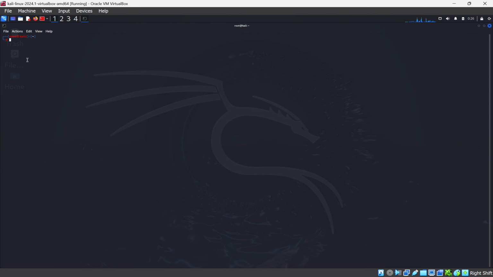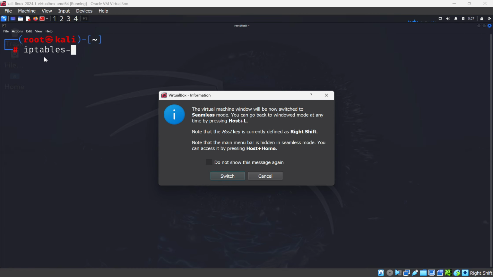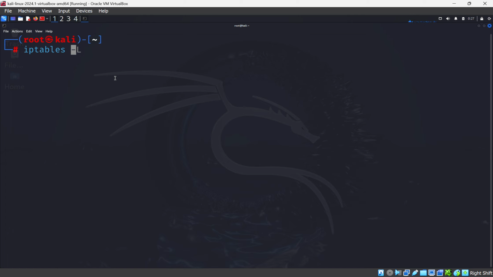I can see root Kali. So in this scenario, we are saying how we can create firewall settings in Kali Linux, or in general Linux also, because any Linux will have a similar feature which is called iptables. So iptables is the feature which is there for Linux systems.